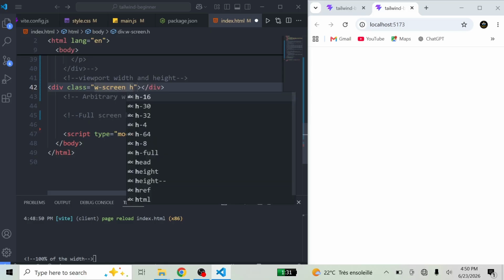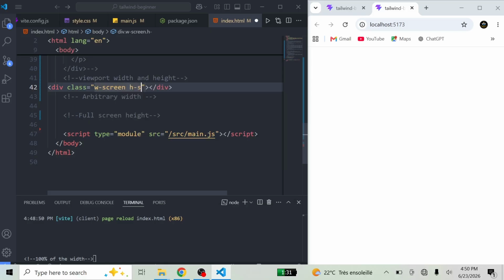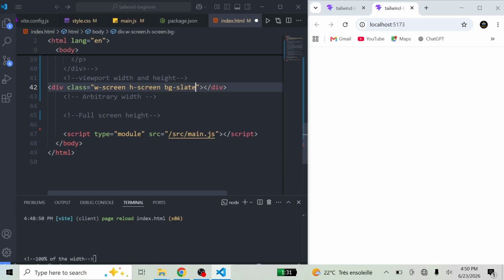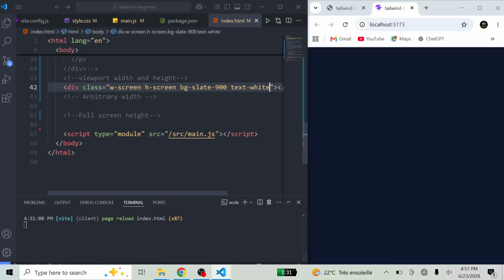Then for the height it is h-screen, and I want it to have a slate background, bg-slate-900, and I want the text to be white, and I press enter.